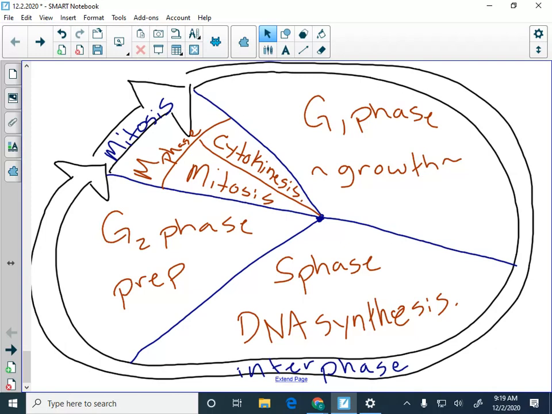If you have any questions, please let me know. I love this stuff. There's an exit ticket on Canvas for you to fill out when you've got the time, which you definitely do. Nothing too crazy. Tomorrow we talk more in depth about the phases of mitosis, and that will kind of take us through Friday and Monday, I believe.